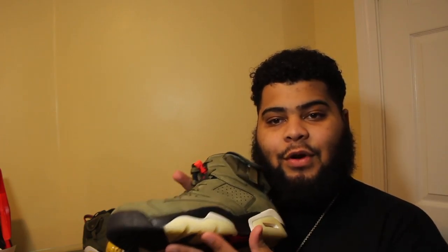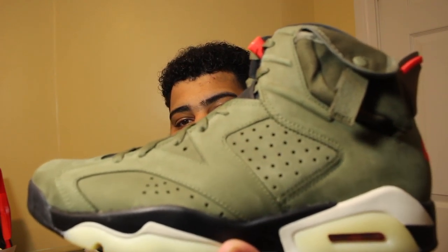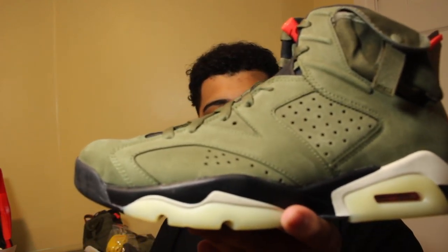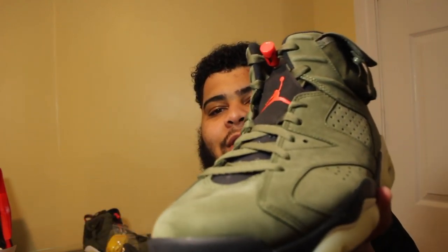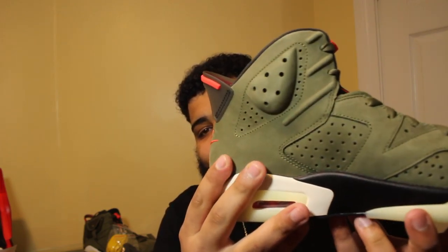I'm still in it — I got this retail, man. I got your soul. I'll probably try to turn off the lights and show y'all it ain't glow in the dark. This is more of a cream — I thought it was white. That black and cream midsole. Let me give y'all a closer look. Nike Air on the back too.